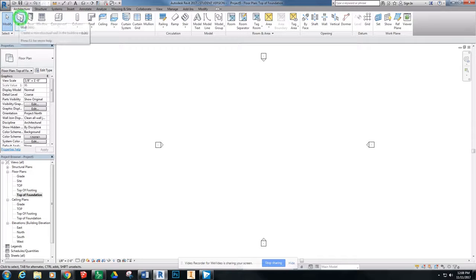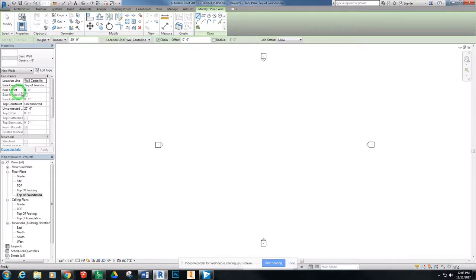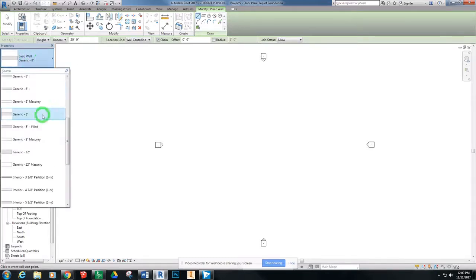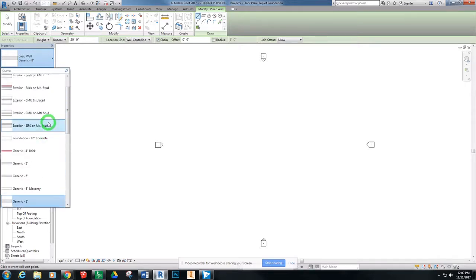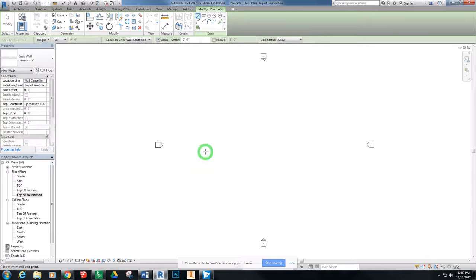I'm going to choose a wall. Now, before I start drawing this wall, I would actually like to change what wall I'm going to use. I'll go with the generic 5-inch, but I want to actually modify this to make it a 2x4 wall with wood cladding and some inside material.